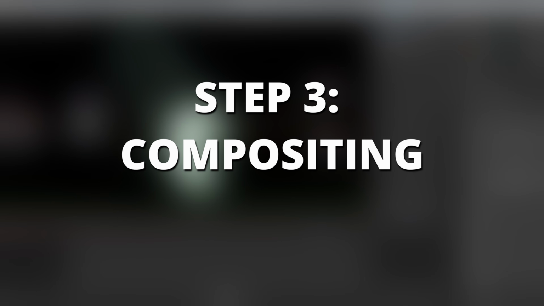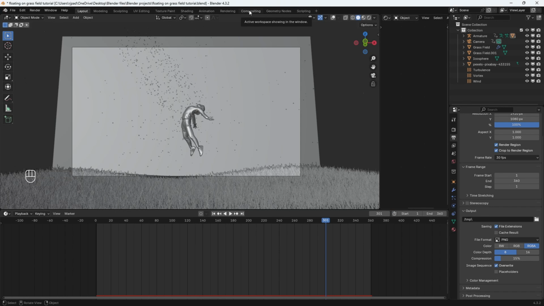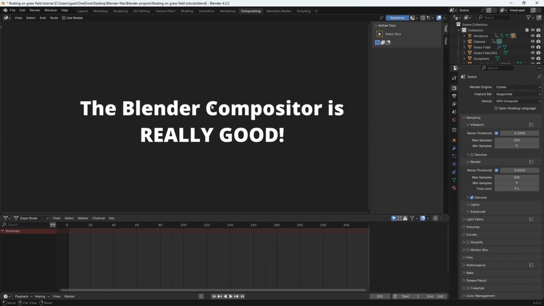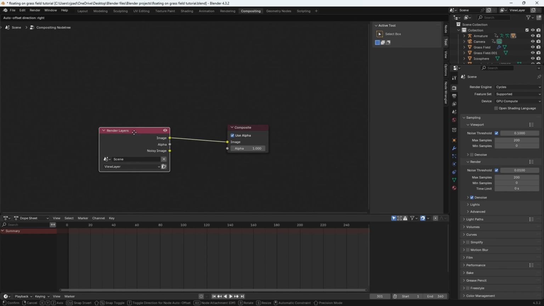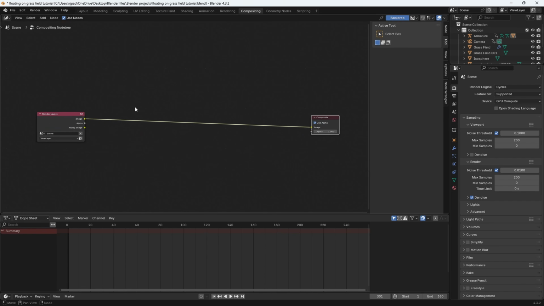All right, cool. Now we can move on to the compositing. All right, so let's go to the compositing tab. Now, what I would usually do is I would render out the animation from Blender and do all my compositing in an editing software called DaVinci Resolve. But I decided to try out the Blender Compositor here, and I gotta say, it is a very powerful tool. And honestly, it gave me even better results than what I would have gotten in DaVinci Resolve. So I'm gonna go ahead and click on Use Nodes. And then we have the Render Layers node right here, and then our Composite node right here. So in between these two nodes, we're gonna be placing all our effects.